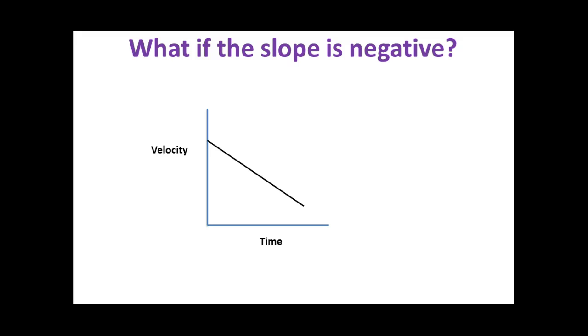The third thing to think about is, well, what if we have a negative slope? What does this mean? So if you have a negative gradient, you'll come out with a negative number. And if we look at this in terms of velocity, a negative gradient tells us that the slope is going this way, and this tells us that as time moves on, velocity is decreasing. So we have a negative acceleration, and another word for a negative acceleration is a deceleration. So if you see a negative slope on a velocity time graph, then that tells you that the object is slowing down.